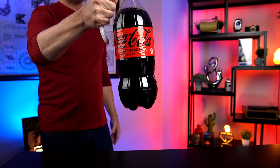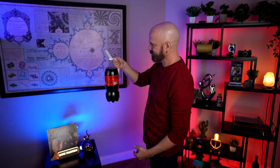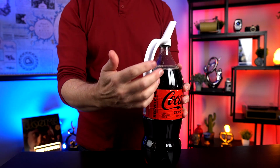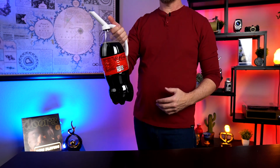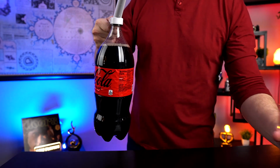And do I feel confident in that? Somewhat confident. It feels pretty good, I guess. Honestly, the handle isn't really that comfortable. It's kind of digging into my hand right there. It could have been a much more comfortable handle than having that ridge right there. I don't know. You had one job, right? If you hold it like this, it's not so bad, but when you want to grip onto it, that's pretty uncomfortable. Let's try the pour spout portion and see if it works and if it leaks.